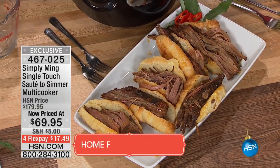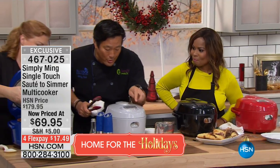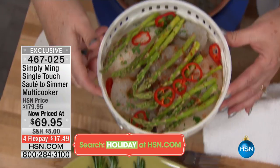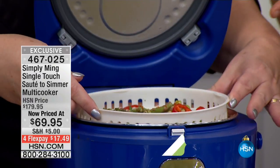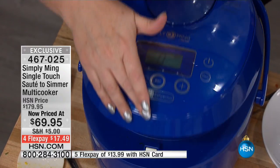How many of you struggle with making the perfect pot of rice? And there's a steaming function — you just go through the unit. I like steaming with flavor, not water — she actually has chicken stock with herbs underneath. You get some more flavor, and we have shrimp, fish, and asparagus in there. Perfect for a complete meal.